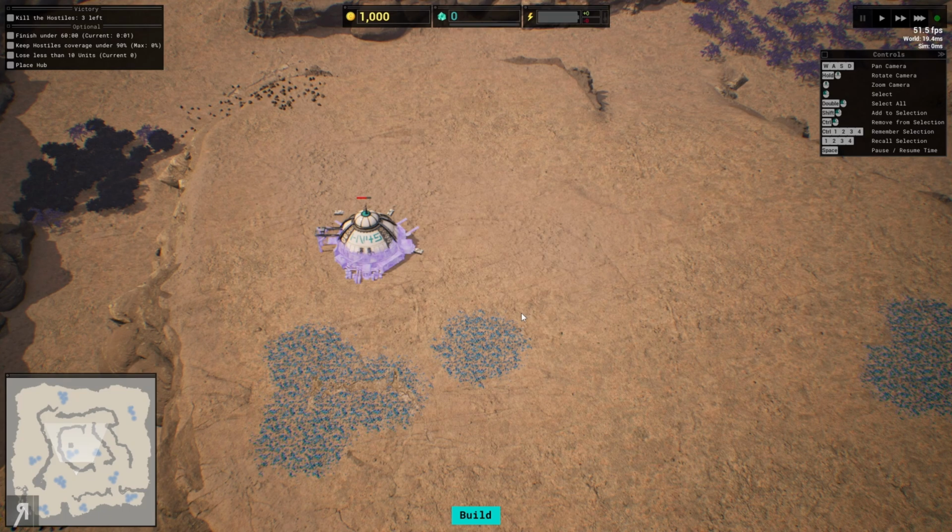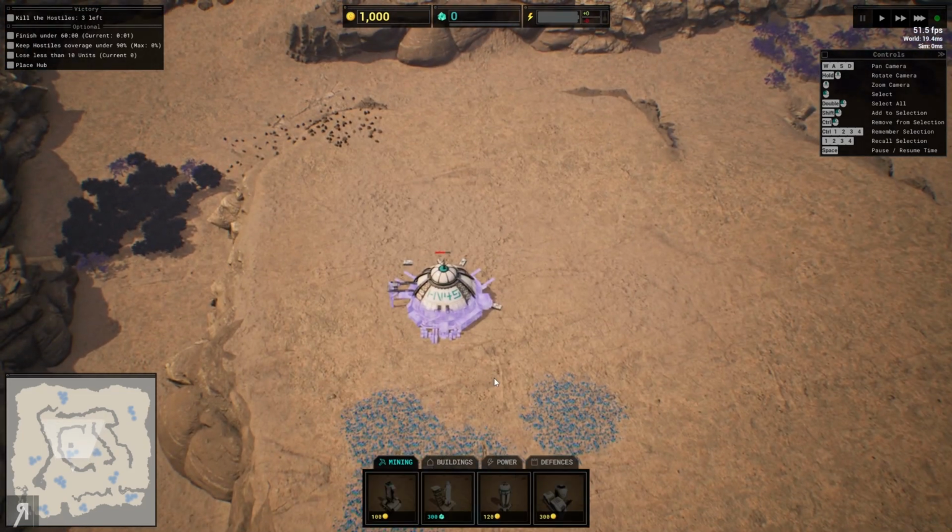And, as you see there, it is also optionally required to keep your hostiles coverage under 50, actually 90%, not 50%, under 90%. And you'll see exactly what that means, as well as to have us lose less than 10 units. So let's see what happens.